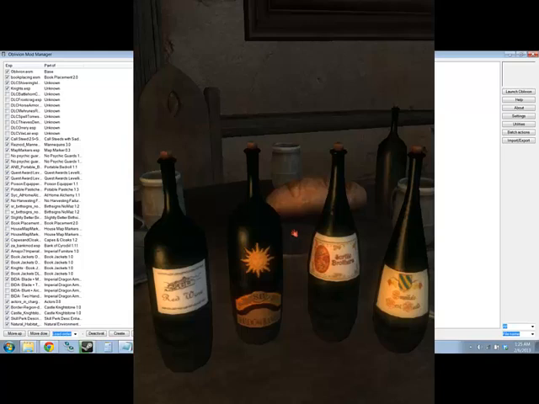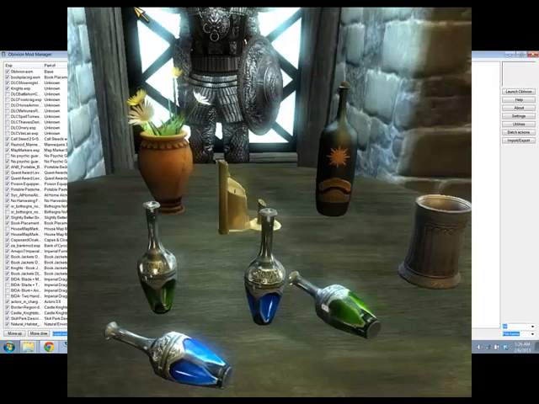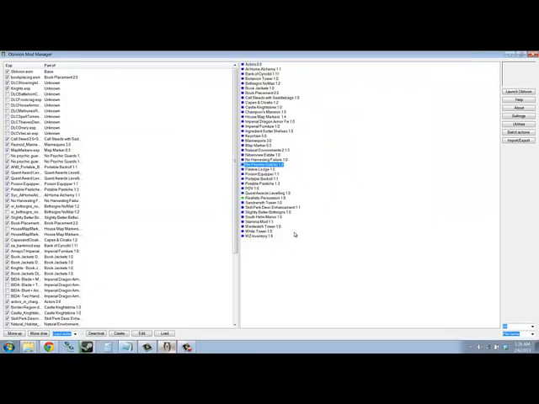Potable Pastiche. You remember all those ugly little beers, ales, potions? This will fix that. A beautiful retexture. It's very colorful. It's very well done. This is one of those things that really should have been in the standard game upon release. Why are the beers dull brown bottles with paper labels? Why do they look like real beers? Heavily, heavily recommended.